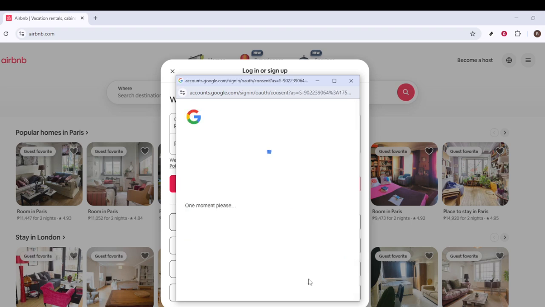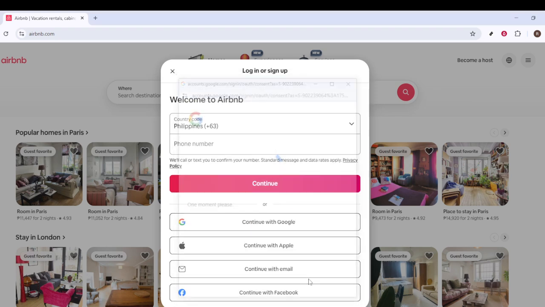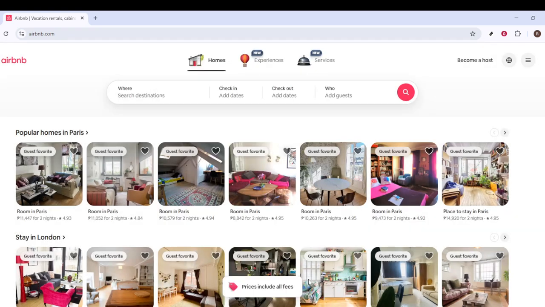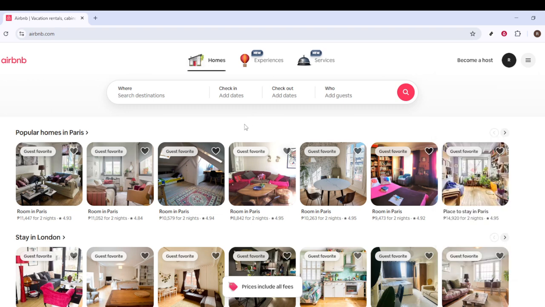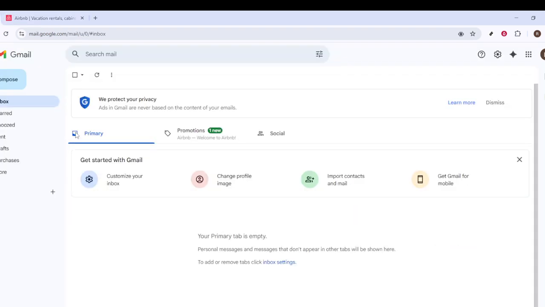Let's say you opted for using an email. The next step requires you to fill out some basic information. You'll need to enter your full name just as it appears on your official documents. This helps Airbnb maintain a trustworthy network of users. After that, enter your birthday. Airbnb requires you to be at least 18 years old to create an account. Finally, select a secure password that you'll remember, one that's unique to keep your information safe.